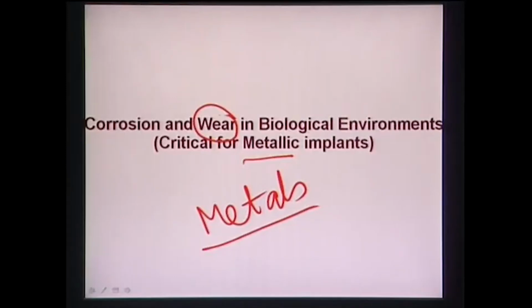Wear is the progressive material damage at two surfaces in relative motion, that is the definition of wear. I will come to this later. Now, that is why I have made this statement here: this is critical for metallic implants like stainless steel and titanium. Why is stainless steel getting replaced by titanium, although titanium is expensive? Because titanium has better corrosion resistance than stainless steel, because titanium shows active passive behavior. I will show you all those things.